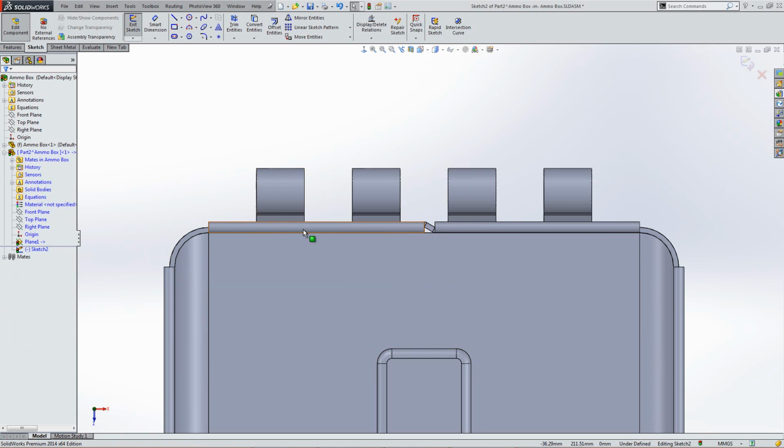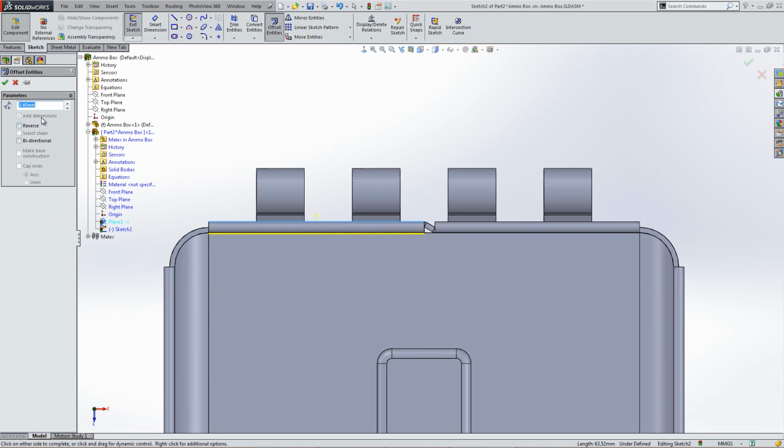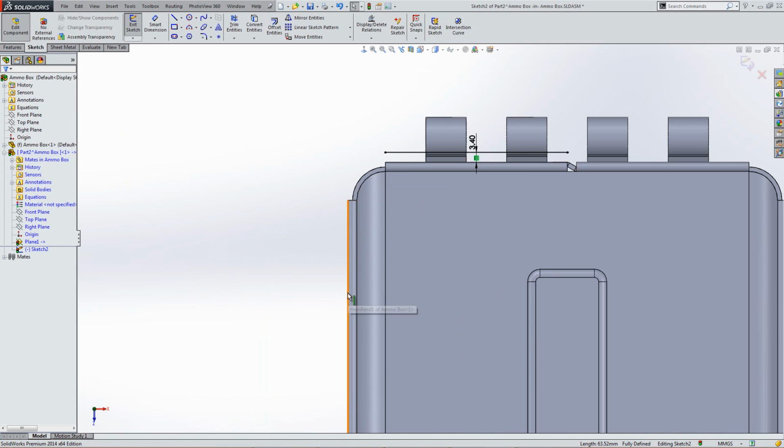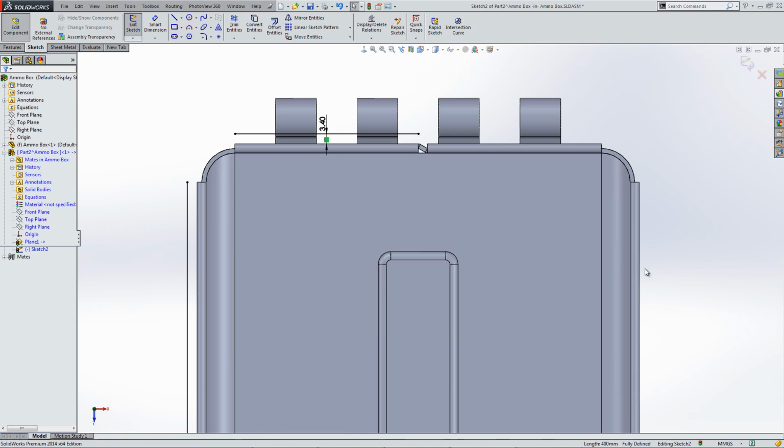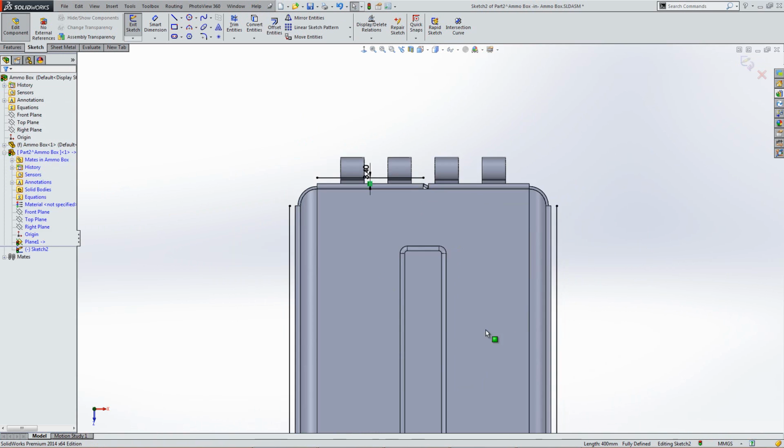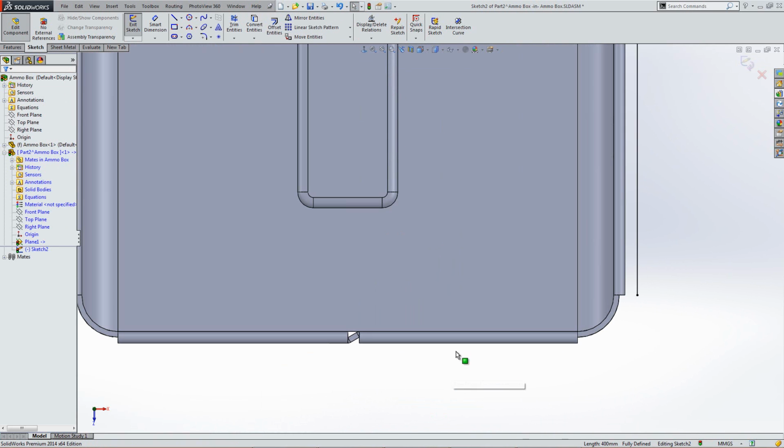We can offset this edge here. So just bear with me while I offset these edges. And finally, one down the bottom here, like so.